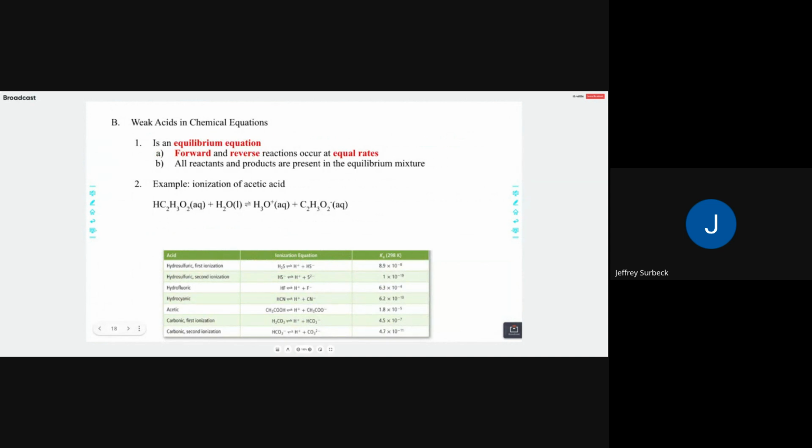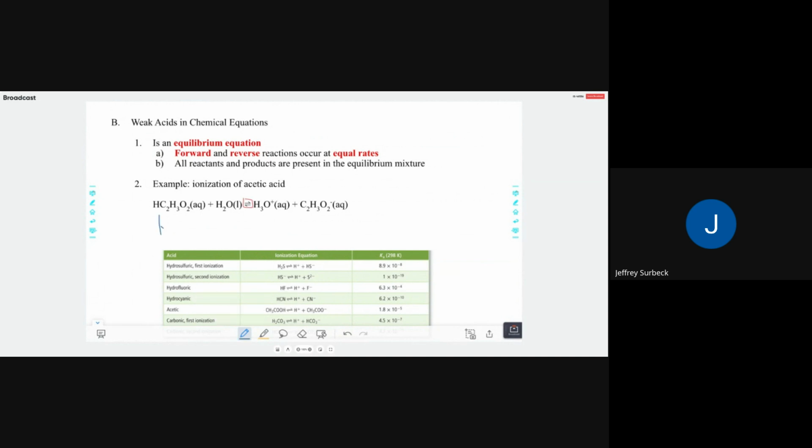So our weak acids here, all right, forward and reverse reactions are going to occur, and they're going to occur at particular equal rates, all right? Now, we talk about this, okay? We have our equilibrium expression, and the first thing that I would like you to do is identify, hey, this is a weak acid. Well, we know that because there are equilibrium arrows. Then the second thing that we should do when we get to these types of problems is write our Ka expression.